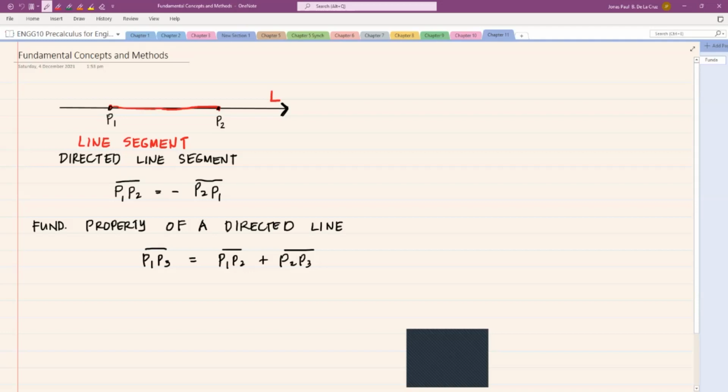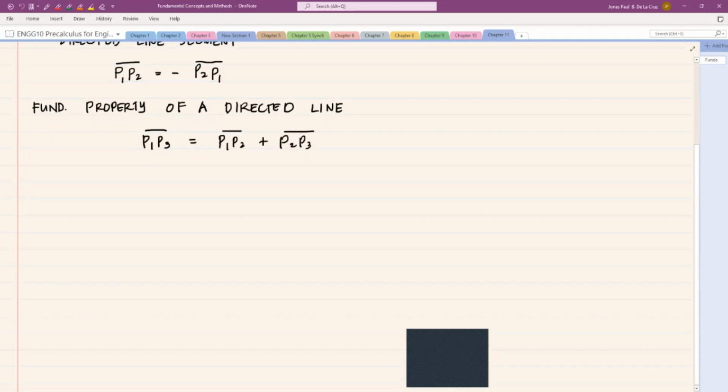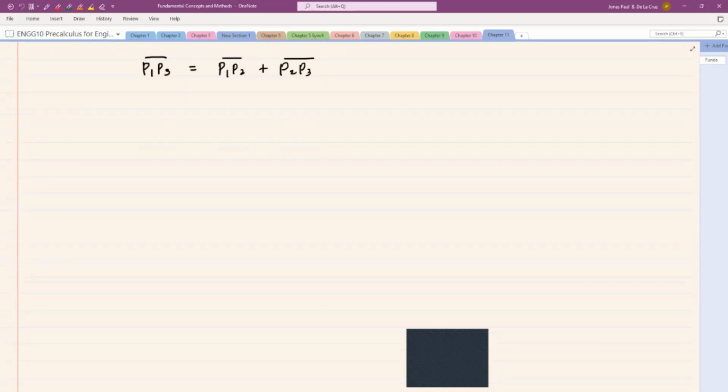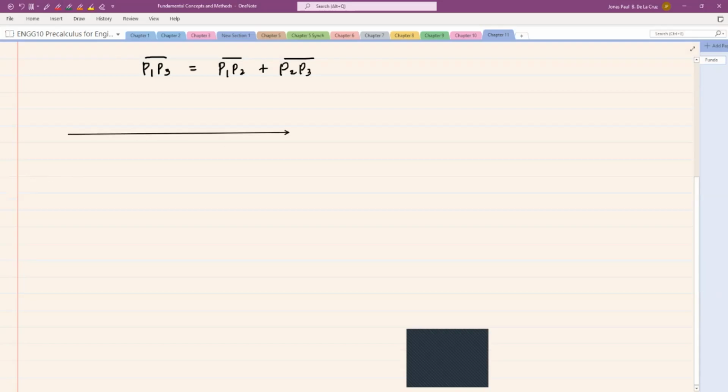Alright? So ngayon, pag-usapan natin yung number line. Kasi yung number line is an example of a directed line. Okay? So ano ba yung kailangan natin para dito? Kailangan natin ng origin. Number one, ano ang origin? The origin is kung saan nanggagaling ang lahat, siyempre origin. So, suppose we have a number line, ito, and then kailangan nating mag-designate ng origin. Okay?